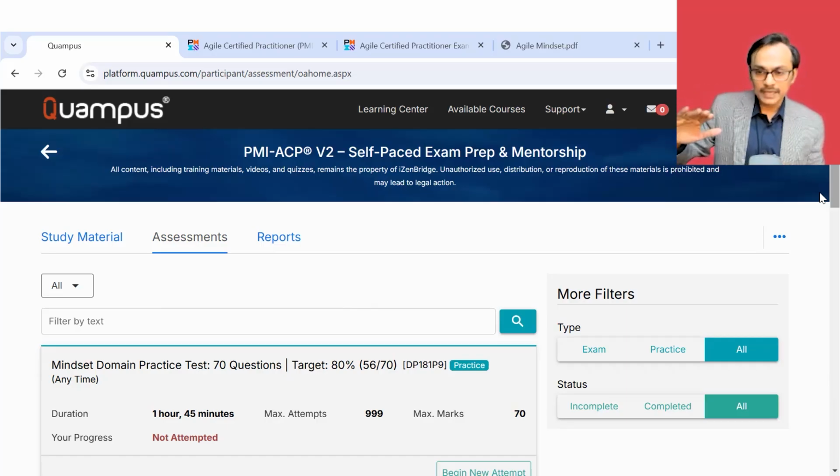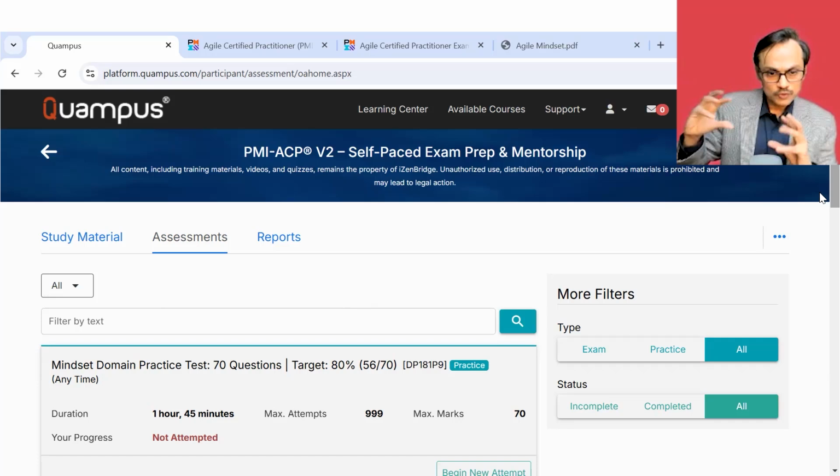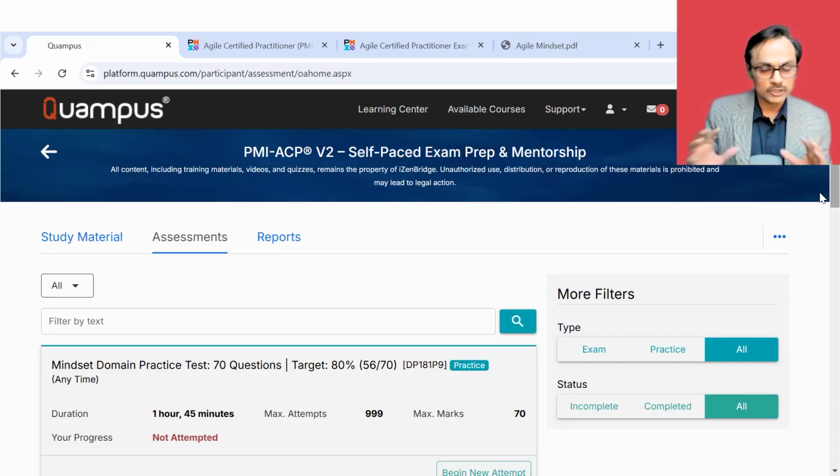When I make a full length test, I need to take, say, 20 questions from the mindset for one test. But when I'm making another full length test, I will make sure I cover another set of topics from the mindset, not repeating topics which already got tested in the previous mock. So we have crafted these mock tests very, very carefully, which ensures that if you cover them, you are also covering the content needed for your exam preparation.